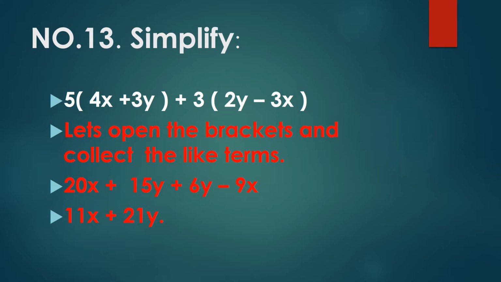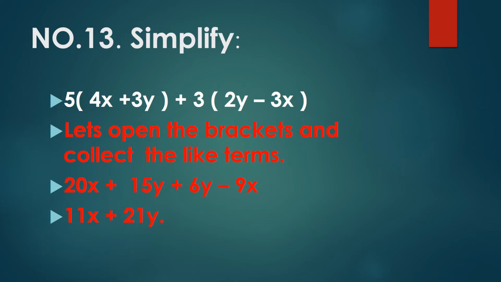This is what we call algebraic, and we want to simplify it. Remember, simplify means you open the brackets and also collect the like terms. Do you know how to open the brackets? I believe you know how to open the brackets. The number that is here must be multiplied by everything that is inside the bracket.